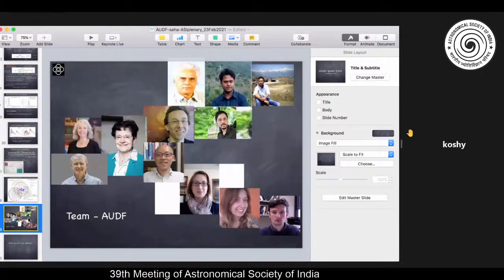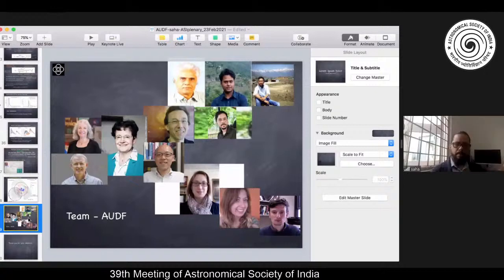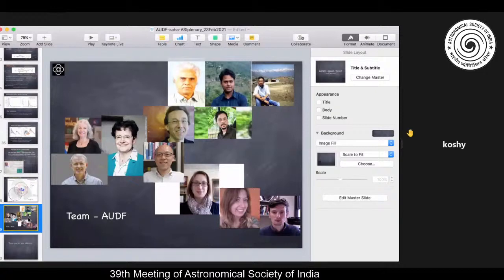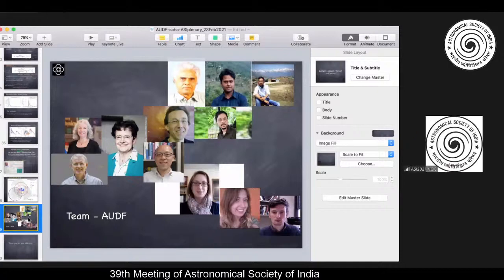Hi, Kanak. Yes, nice talk. I have a basic question. The source which you detected, did you rule out the chance that it's a background galaxy? Like it's only bright in UV, but your optical spectroscopy redshift is basically coming from the foreground object?